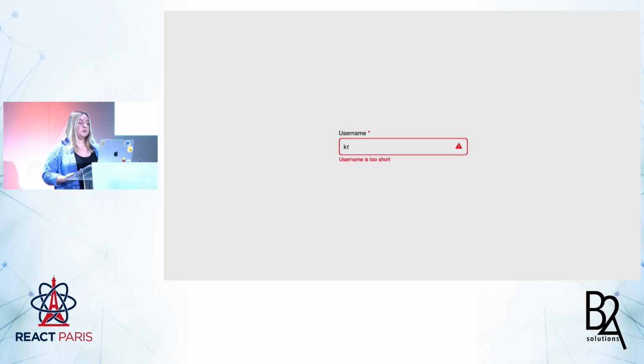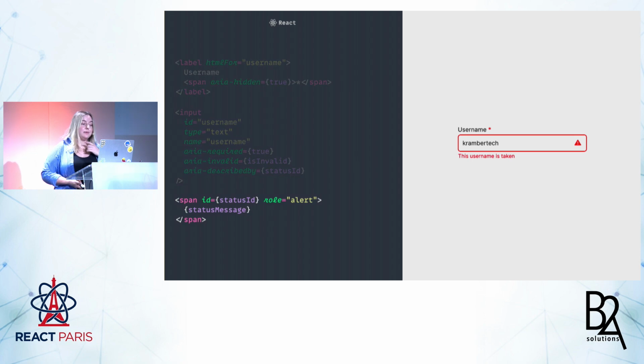And sometimes we want to provide more instant feedback to help them be more successful when filling out our form, like this. We can implement it by setting the role alert to the error message or the status message under our form, and therefore, when something changes there, it will get announced to the user. Now let's see all of this coming together in the little screen reader demo.